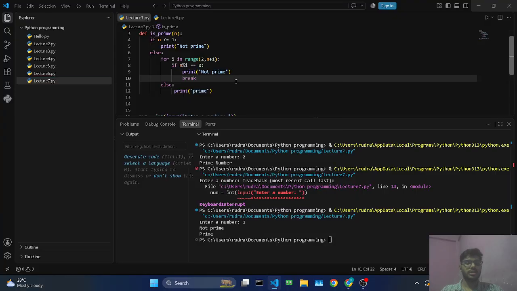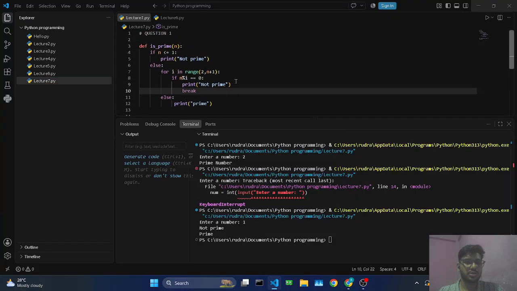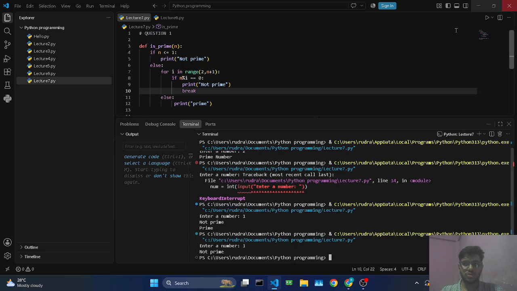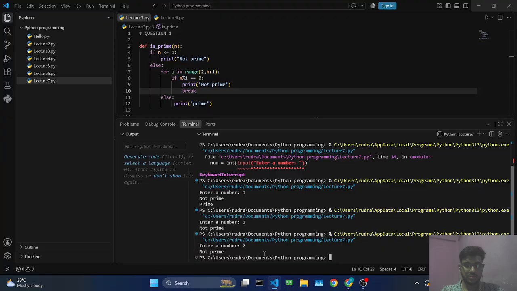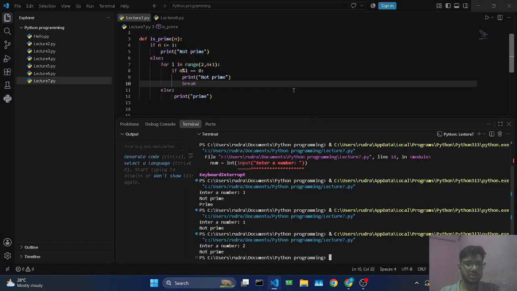Now all the indentation is correct, and I think we have debugged the code correctly. Now we can see if I write 1, then it says not prime. For 2, it should say prime.